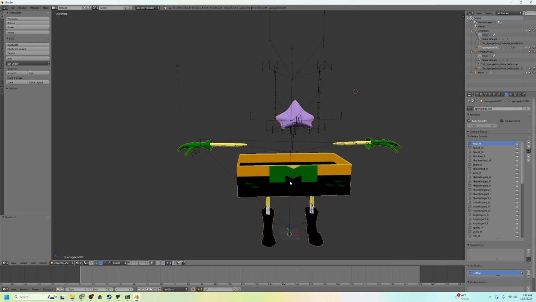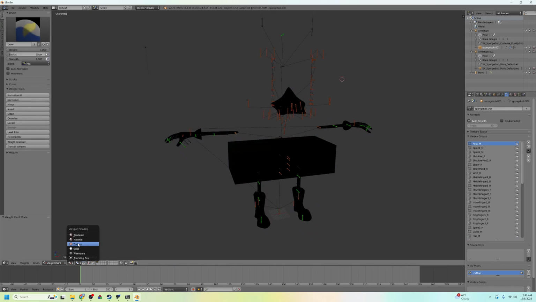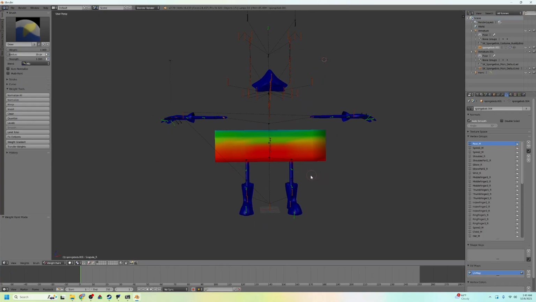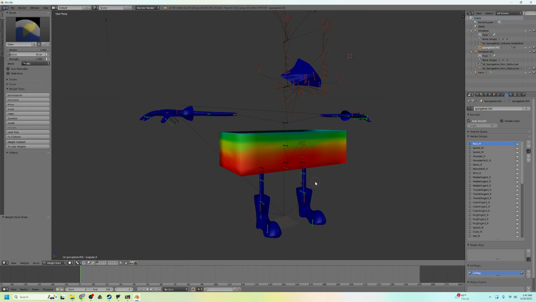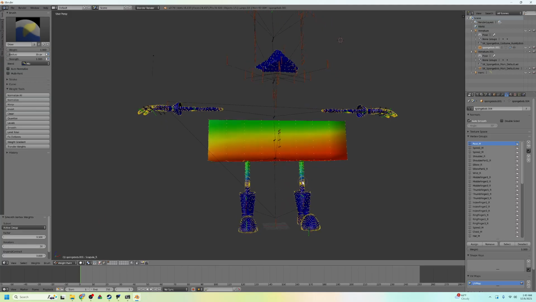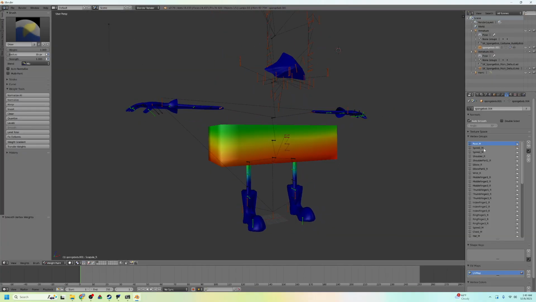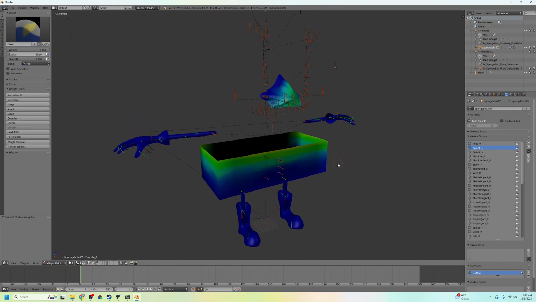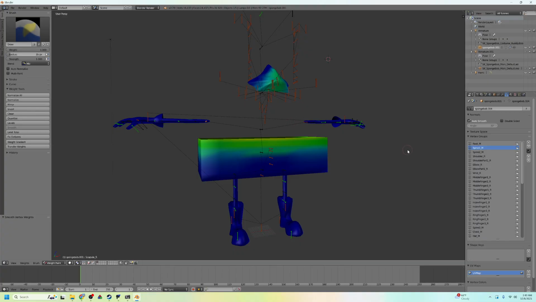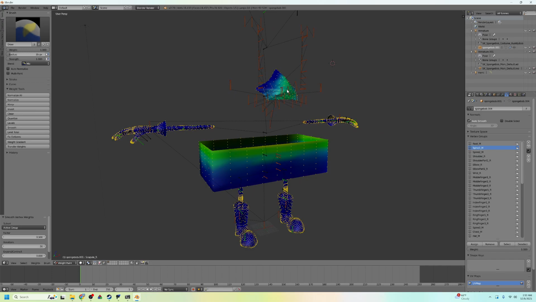So what we're going to do is go one by one and make sure that the weighting is correct. And we're also going to smooth it out. So what I like to do is go through each one, and I just click the smooth button. We'll do 20 iterations. And it's not the greatest, it's not the prettiest, but hey, it works. So one thing I note here is that the spine is weighting the nose. I kind of don't want that.